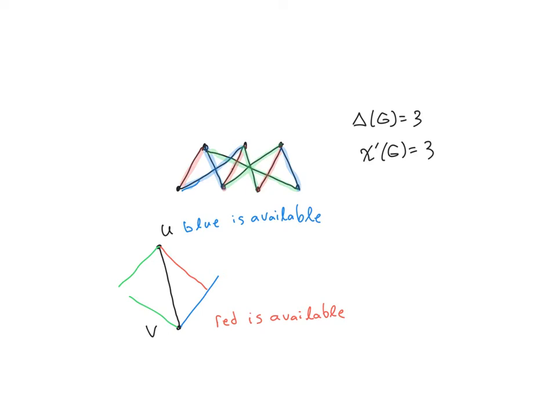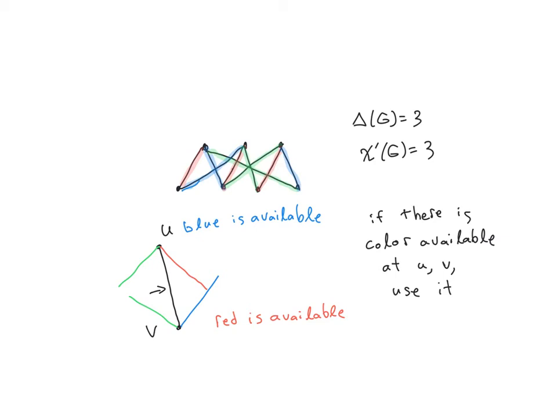And so if you're lucky, these 2 colors are the same. So if there's a color available at both, then that's the color you should use, where note the definition of available is that there's no edge with that color incident to that vertex currently in this partial coloring, because we haven't finished it yet. So if there's an available color at both, so a color that's not used at either vertex, then that color is free to be used on that edge without creating a problem. You use that color and that edge won't be incident to any other edge with the same color.